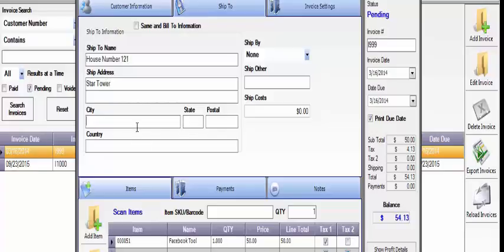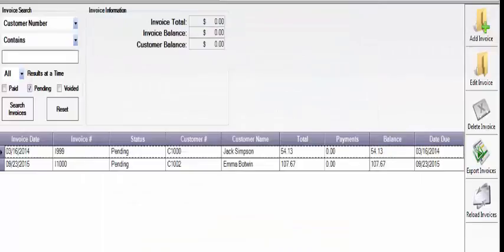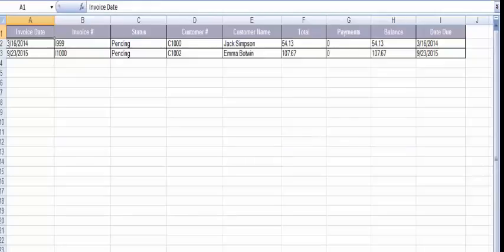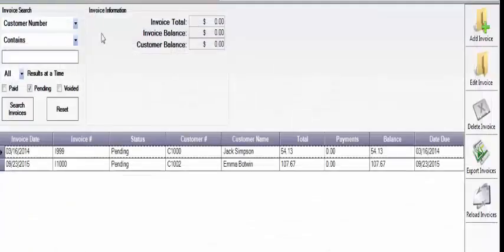For example, I have mentioned all the details here. I am adding a new shipping address here. You just need to click on this and the invoice has been updated. This is the whole thing on how to work on it. Now here you can manage all your invoices, all your current invoices. You can even export them. Everything can be done here.